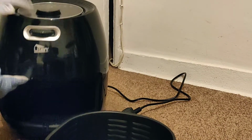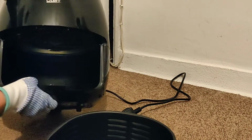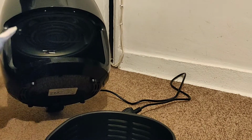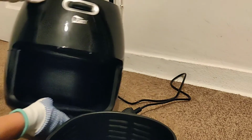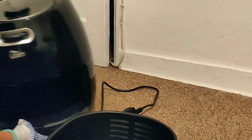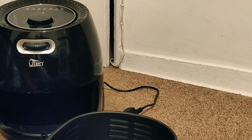I easily wipe it, this one, and it becomes shiny. Inside, you can see a burner. I will show you more inside. What is inside? A burner. Okay, and it's heavy.